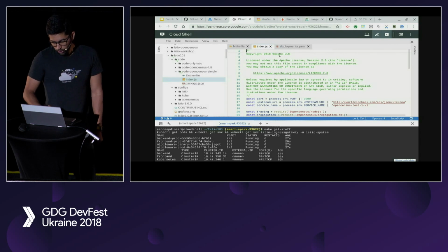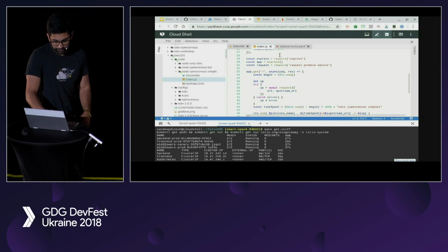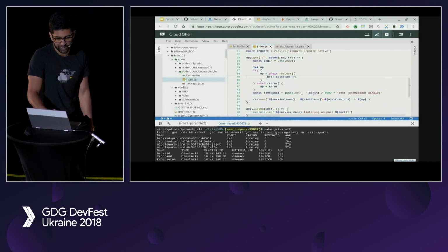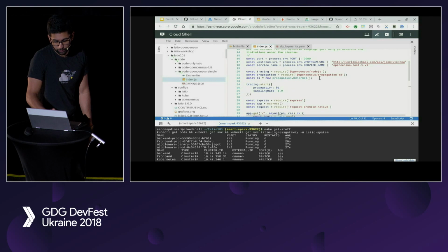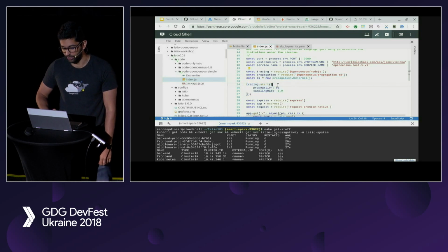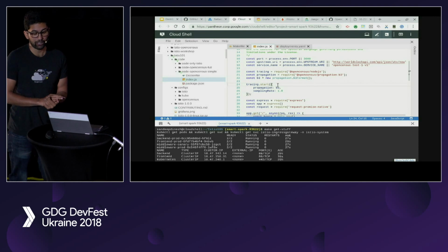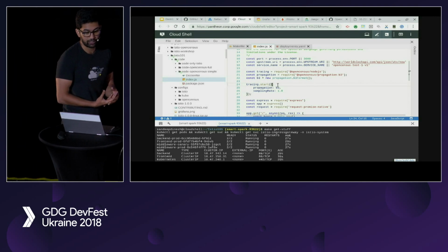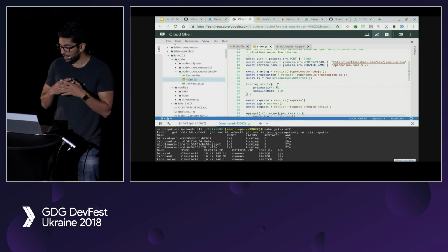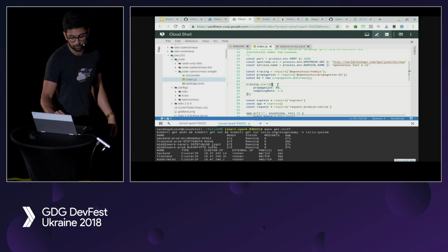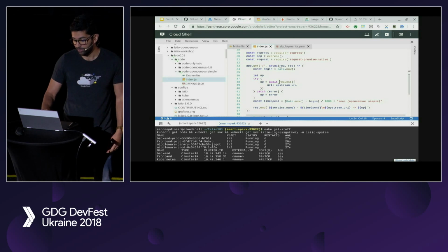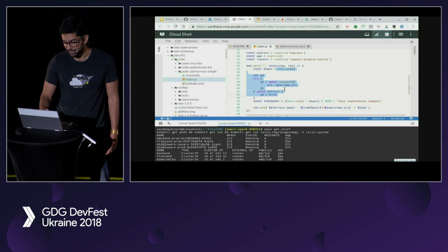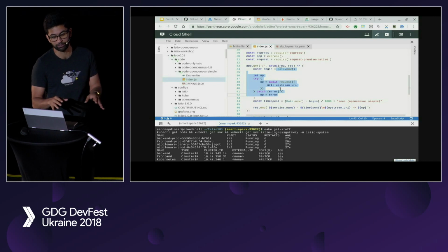Okay. So the code looks literally exactly the same, except we're no longer doing the header thing. Interesting. What happened? All I did was add the OpenCensus library, and then say tracing.start. For Node.js, what this will do is patch into the HTTP framework and add tracing in and out automatically, right? When it sees an incoming request, it understands the context of what's going on, and then any outgoing request from that context. So anything that's coming in here will automatically get these trace IDs appended without you having to write a single line of code.